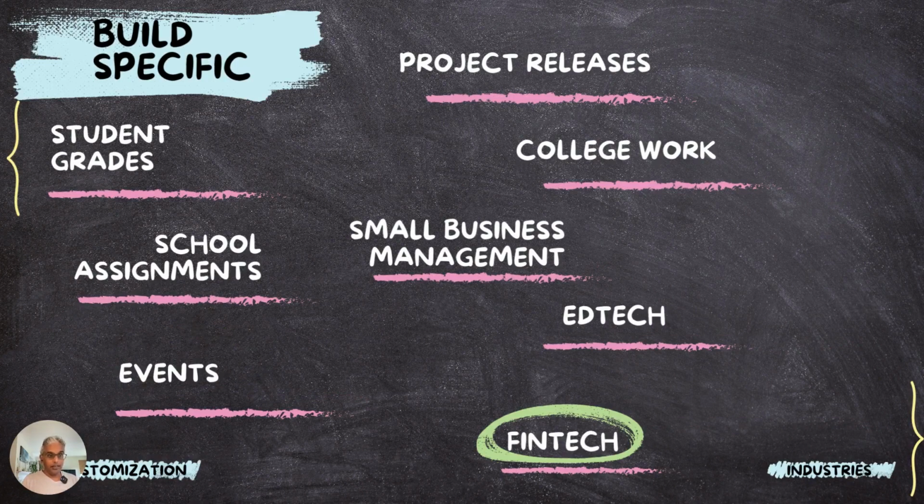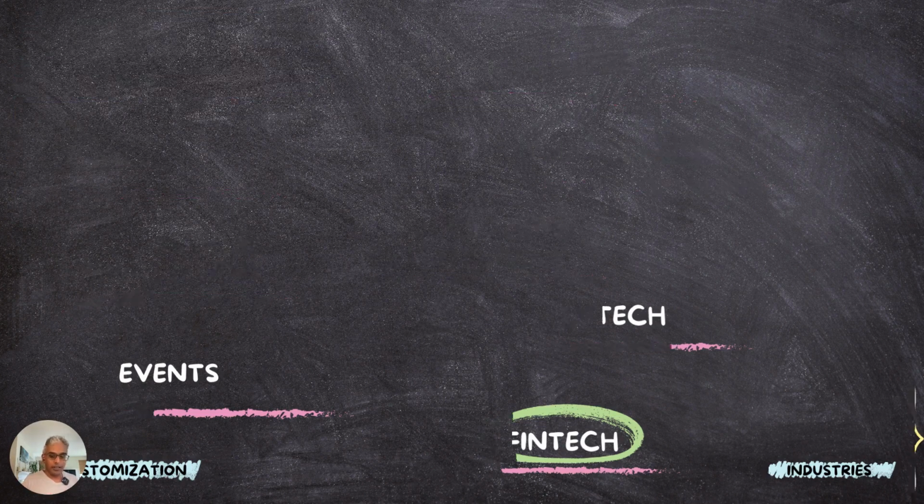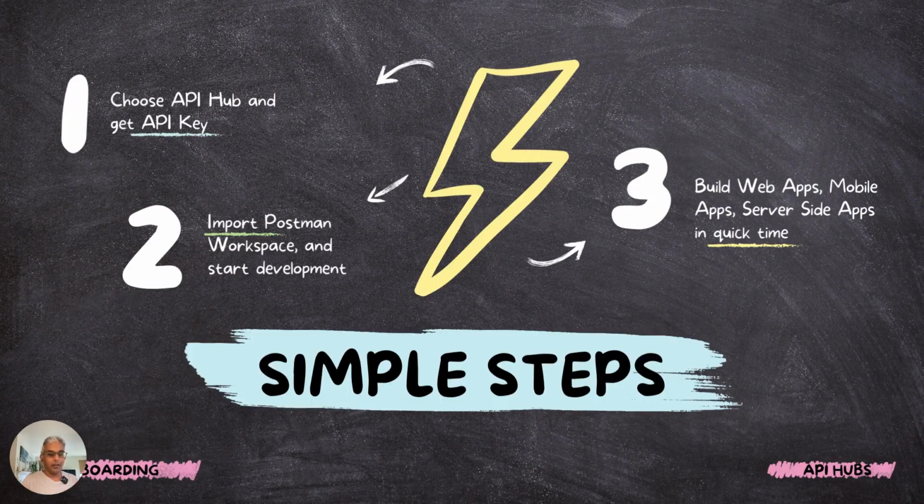And there's more here, as you can see, right? Students, managing grades, assignments. You can use them for specific industries, for project management, for content management, small businesses, colleges, ed tech, events, fintech, and the list goes on, right? The API just covers the gamut. So I know I'm rushing through here because there's a lot to cover.